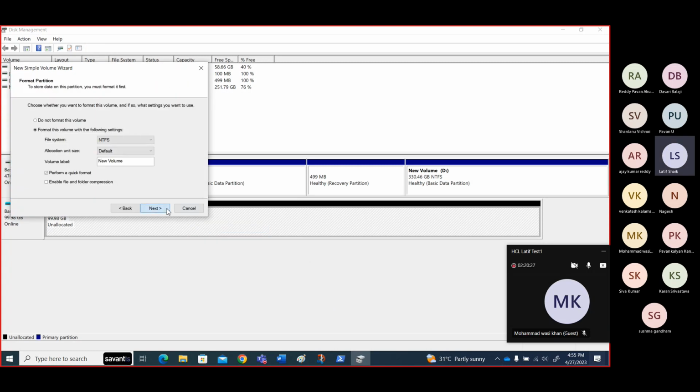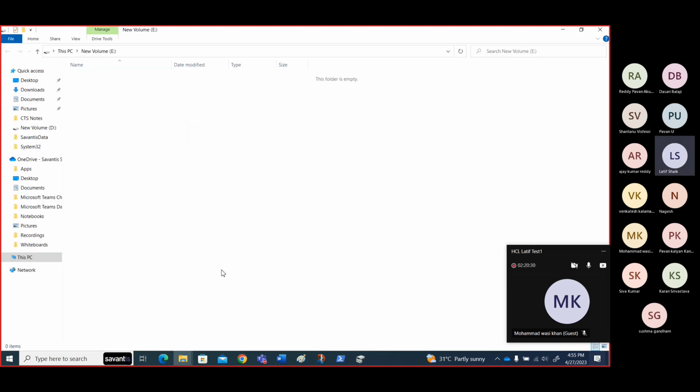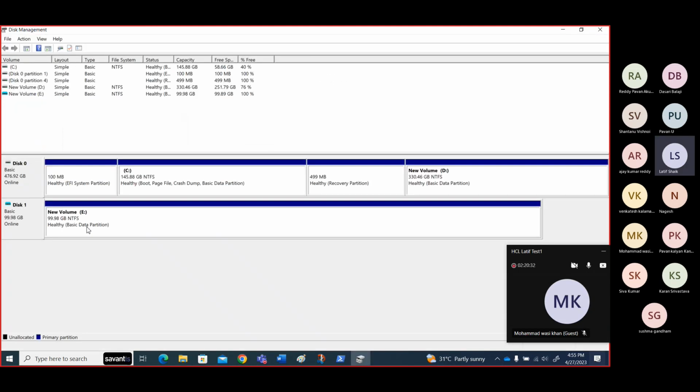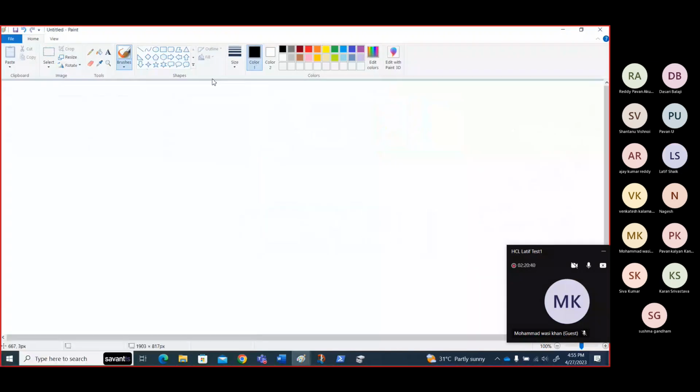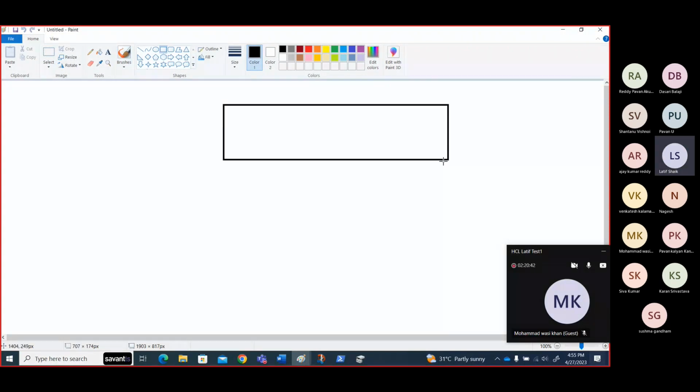For example, this is a 100 GB hard disk, guys. I take a 100 GB hard disk.